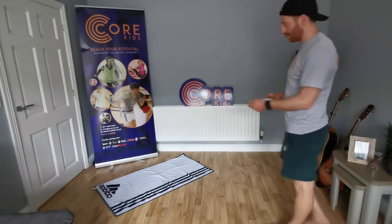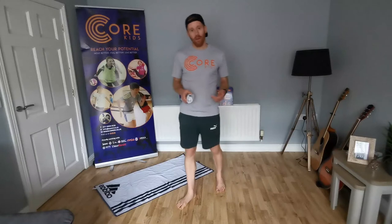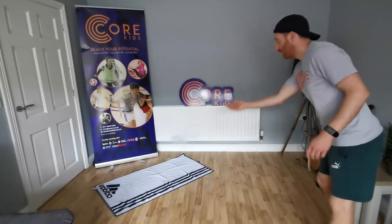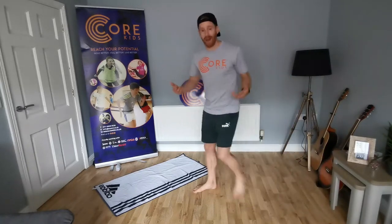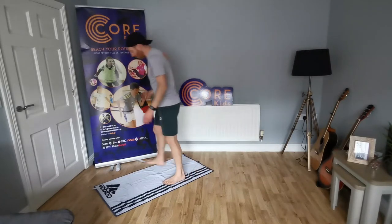This time now, when you throw, okay, if you miss, you have to do 3 star jumps. We'll go 5. 5 star jumps. So if I miss, I'll show you an example. If I throw here and I miss, it goes off. I'm going to do 5 star jumps. 1, 2, 3, 4, 5. I go back, pick it up, and go again.